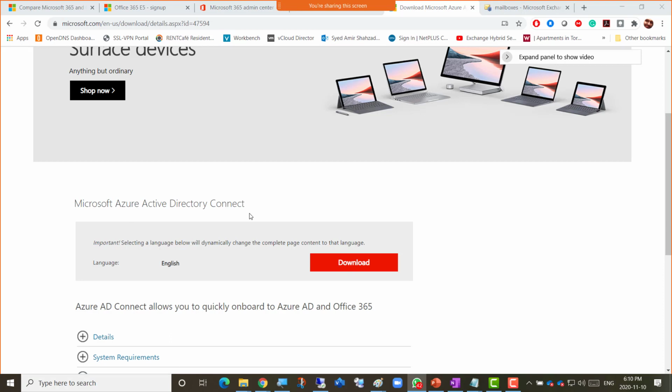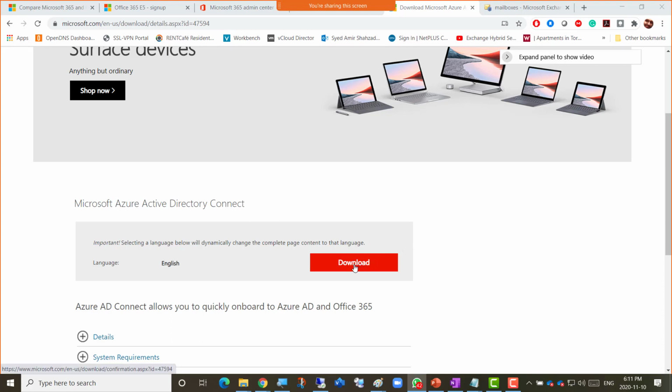So I download AADC. I don't have Exchange and DC server installed. No, then you don't need to. Whatever screenshot I say, those who do not have Active Directory and Exchange server installed, you don't have to really follow me. But whenever I ask for a screenshot, take a screenshot of my screen. All right, so that's a problem.